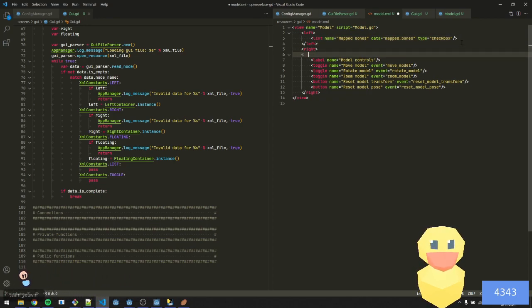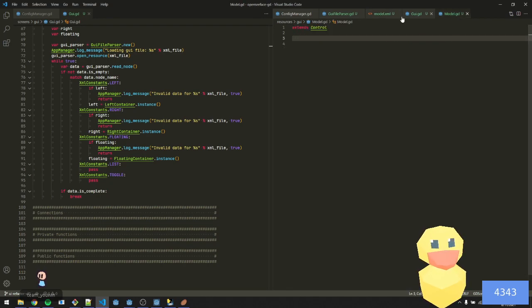Alright, so then we'll have a button with name. What do we want to call it? This is a load model. Load model, event, load model. So this will correspond to some sort of signal inside of the model script.